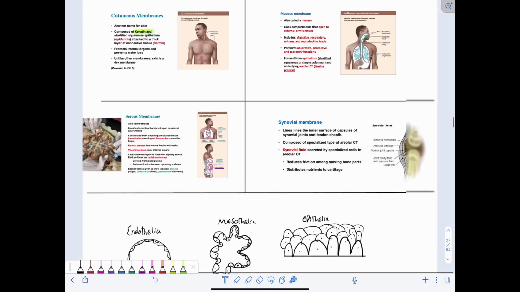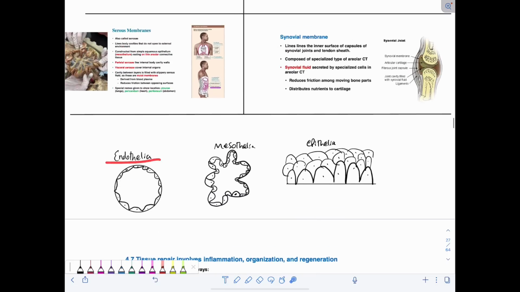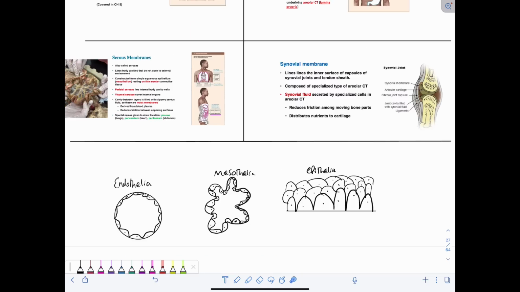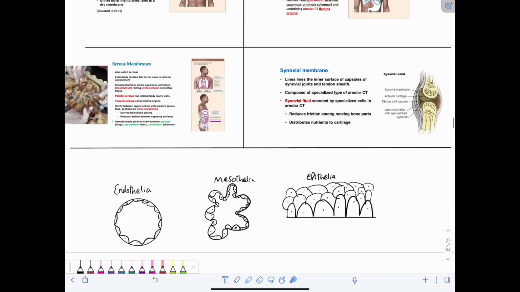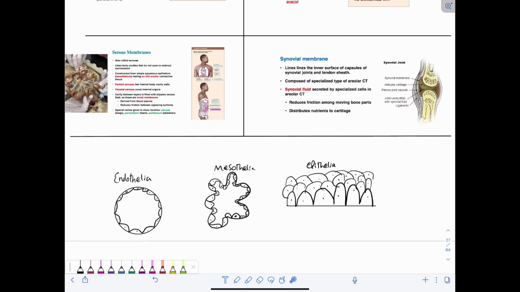I want to explain this word here, mesothelium. You might hear the words endothelia, mesothelia, epithelia. They're all referring to epithelial tissue. It's just depending on where that epithelial tissue is, because there are a lot of places it could be, inside or outside the body. If it's endothelia, they're referring to it being in the blood vessels, and remember, blood vessels are made up of simple squamous epithelial. Mesothelia are most often going to be made up of simple squamous epithelial. I'm not actually sure, pretty sure it's stratified, but mesothelia are referring to these guys here. And if they talk about epithelial, most often they mean the ones exposed to the outside environment. But if you hear these different words, just know they're referring to the same type of tissue.